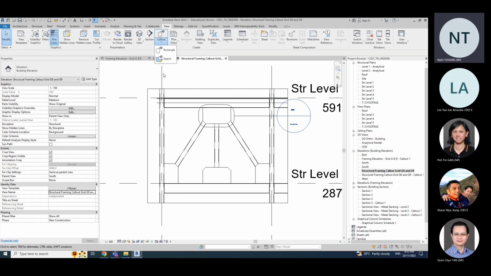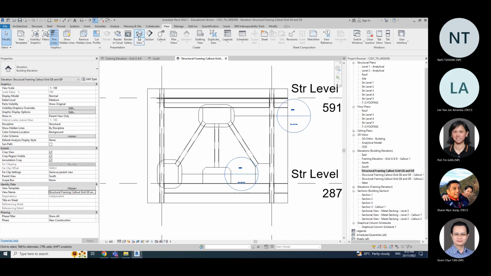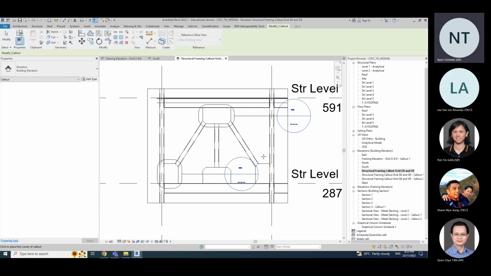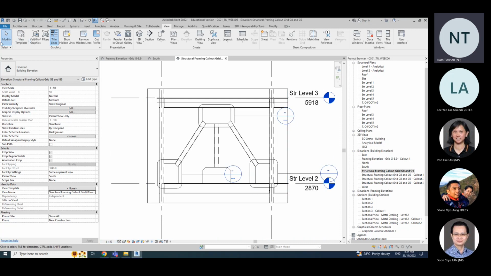And one more, select this particular stiffener like that. Because the connection is a bit different, we are going to select this particular portion as well. Let me just reduce the scale a little bit so that everything is visible.